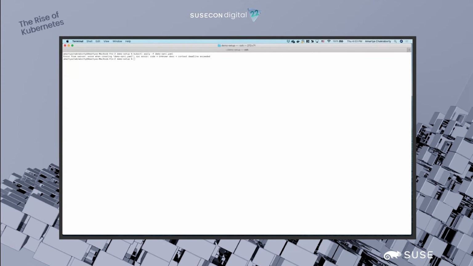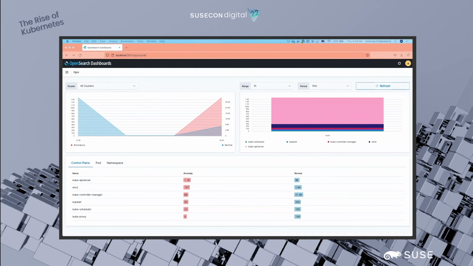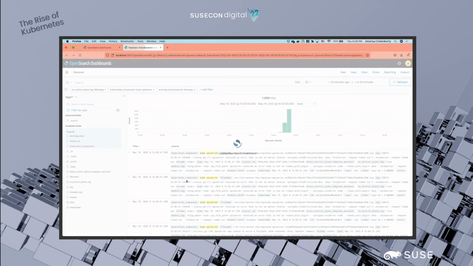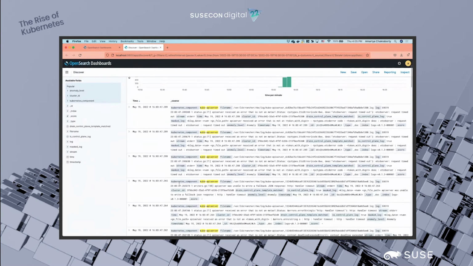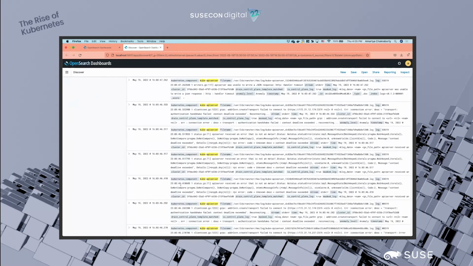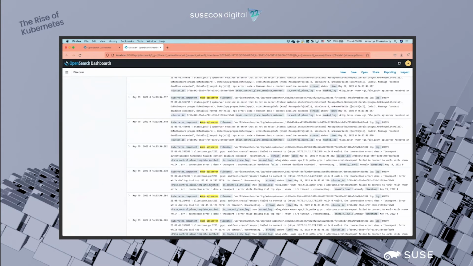All right, I'm coming across this error here, so let me investigate in the Opni UI. We see a lot of anomalous log messages right now, especially in the Kube API server. So let's take a look there first. So I'm looking at the kube API server logs right now. And I'm seeing that the API server received an error. And if we keep going down, let's look at this message over here.